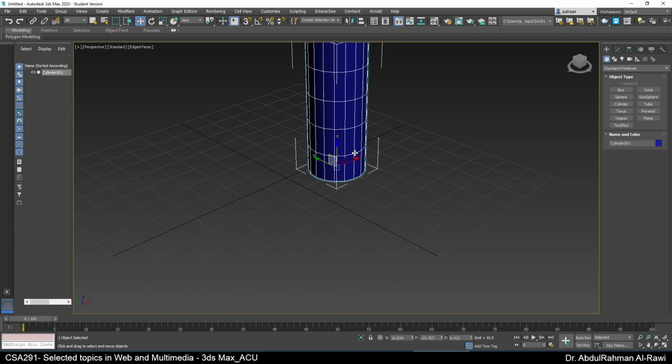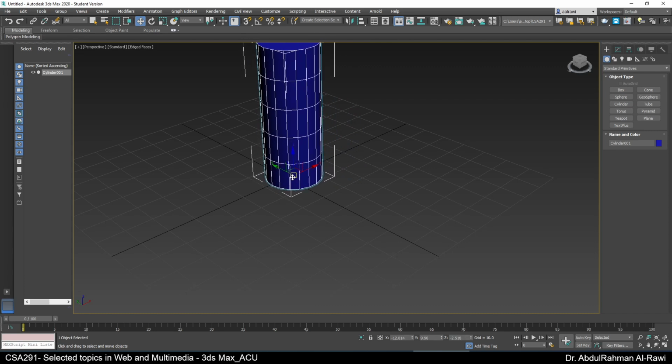Now, for example, what if I want to go back to the center? It's going to be very difficult just to move it back here to the center. I will not be able to make it directly on the center. What you can do is go down here and just write 0, 0, 0 for the position.